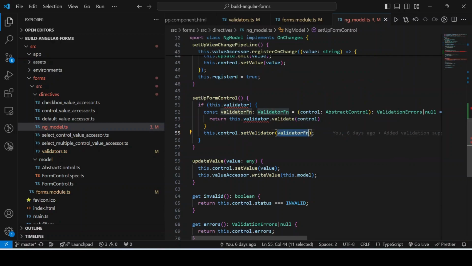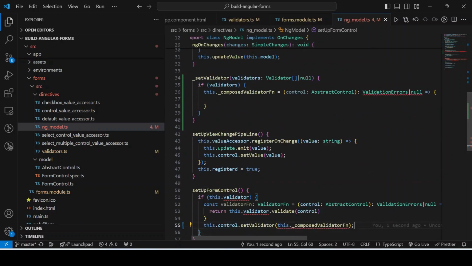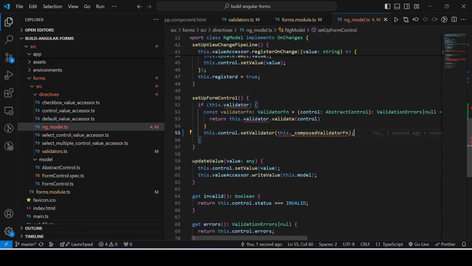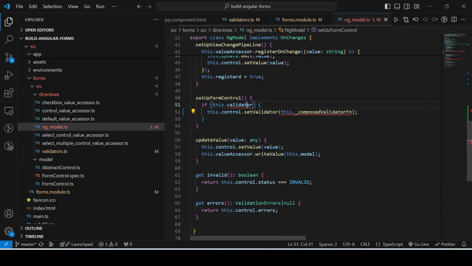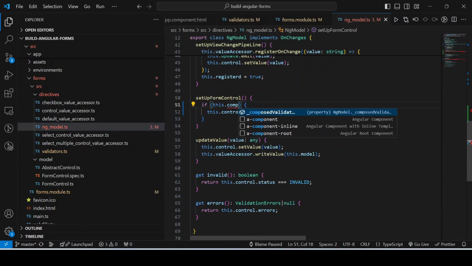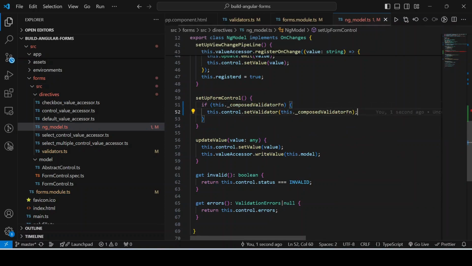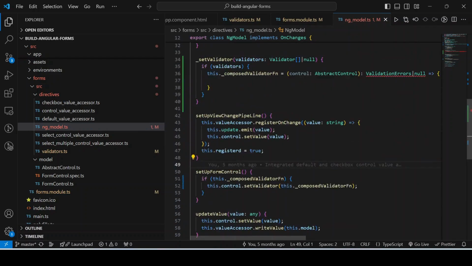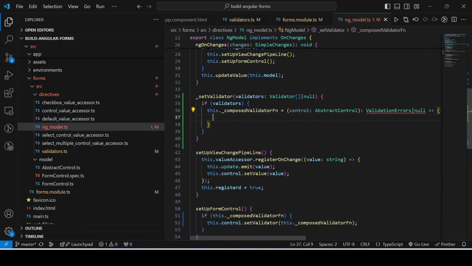So this is the validator function which we will be setting here, the composed validator function, which we will prepare now. We can get rid of these things, and simply check if we have a validator function, then set it on the form control. Now comes the point of what this validator function does.